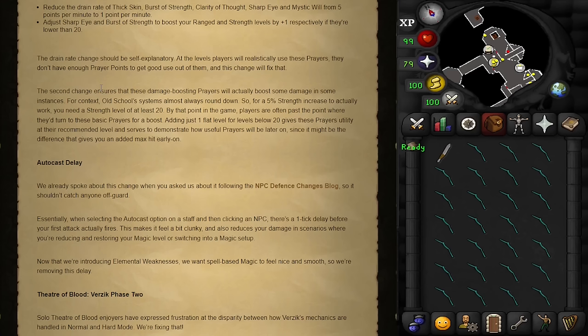The second change ensures that these damage-boosting prayers will actually boost some damage in some instances. For context, old-school systems almost always round down, so for a 5% strength increase to actually work, you need a strength level of at least 20. By that point in the game, players have often gotten past the point where they turn to these basic prayers for a boost. Adding just one flat level for levels below 20 gives these prayers utility at their recommended level and serves to demonstrate how useful prayers will be later on, since it might be the difference that gives you an added max hit early on.